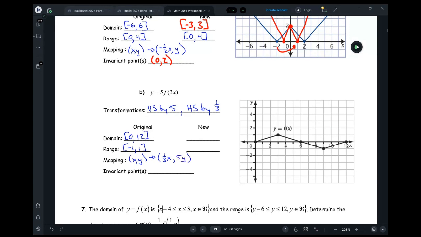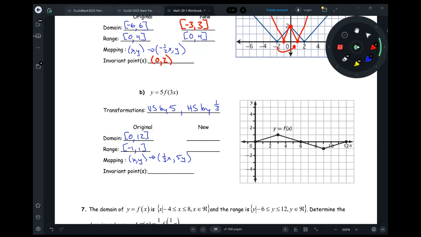So here we go. Let's take a look at the points left to right here. 0, 0. When I multiply that by 1/3, multiply that by 5, nothing. That's my invariant point. Nothing changed there. But if I go to the point, what have we got here? 3, comma 1. 3 divided by 3 is going to be 1. And then the y coordinate is 1. It gets multiplied by 5. So that's going to actually go up to here. The point 6, comma 0. Well, 1/3 of 6 is 2. And 5 times 0 is just going to be 0. So that's just going to go 2, comma 0. So it's going to go right here.